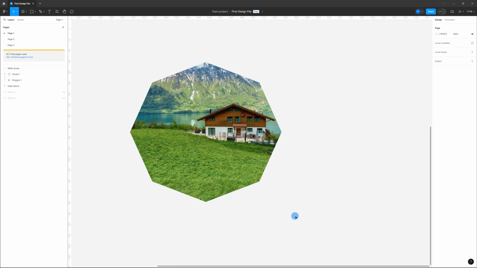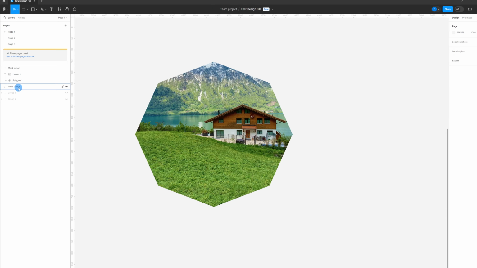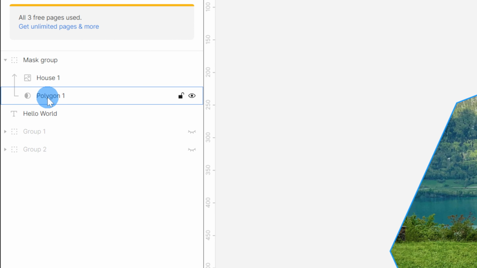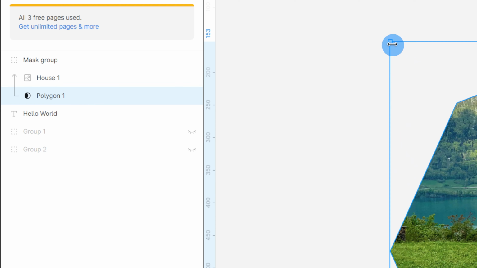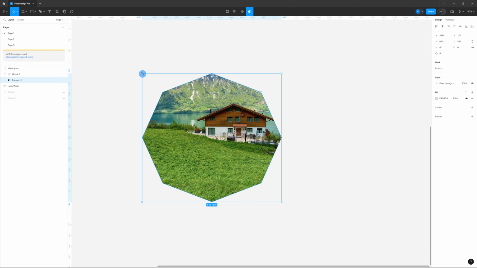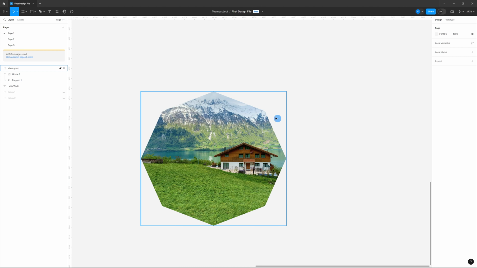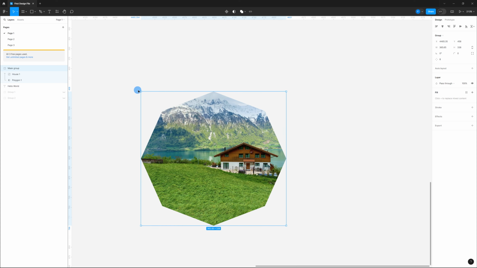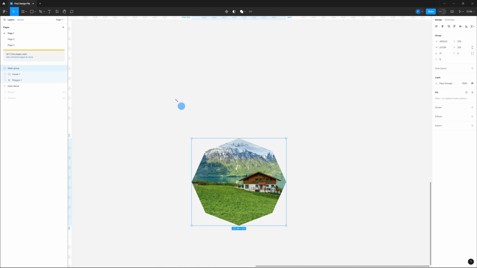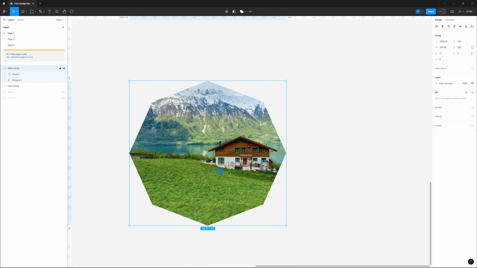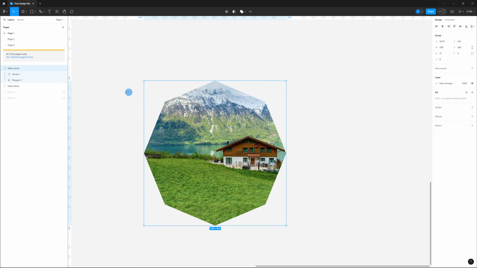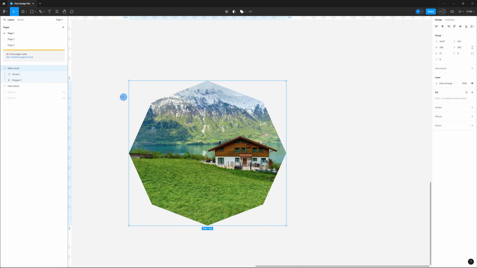And if you want to resize the mask, you should go to the Layers panel right here, click the shape, in this case the polygon, and then go to any corner of the shape, press and maintain Shift as well, and then drag. And if you want to resize the entire shape, you can do it by clicking once, going to a corner, and then pressing and maintaining Shift, and that's it. You can resize. If you don't maintain Shift pressed, this is what can happen, right? It doesn't respect the ratio of the image.